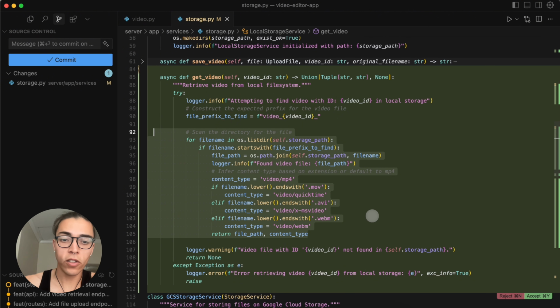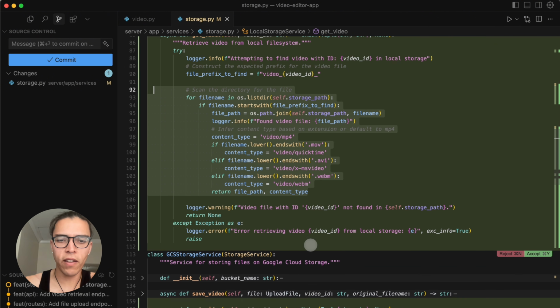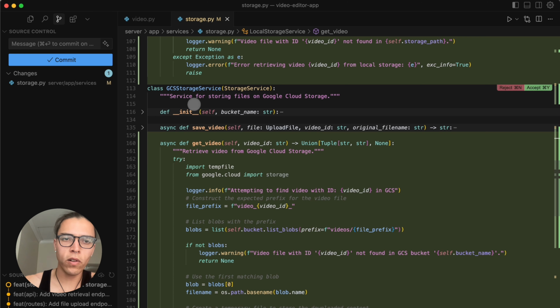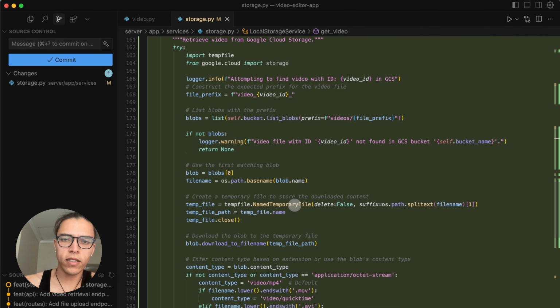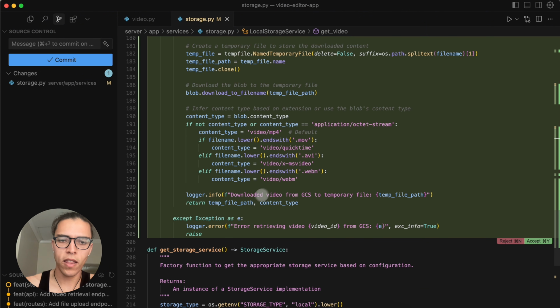Checking for that file in our server and then returning that file. And then for our Google Cloud Storage, it's checking for that file in Google Cloud Storage. And then once it finds it, it returns the path to that video.